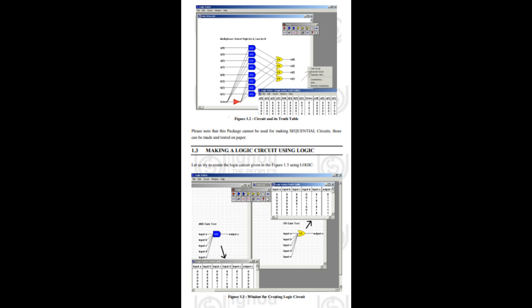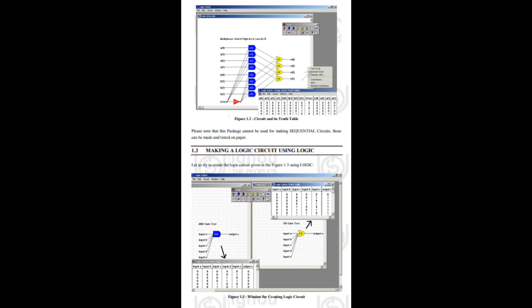In this package, a lot of projects and circuits are given, so if you want to study the functionality of any given circuit, please open it from the File menu. On right-click of the circuit, you will get options, where Test Circuit finds whether the circuit has any error or not. If not, you can proceed to execution of the circuit. Like in Figure 1.2, we have chosen Multiplexer from the projects. On clicking Execute Circuit, it displays the truth table of the circuit.